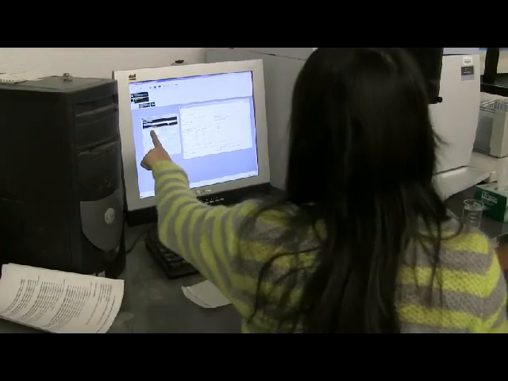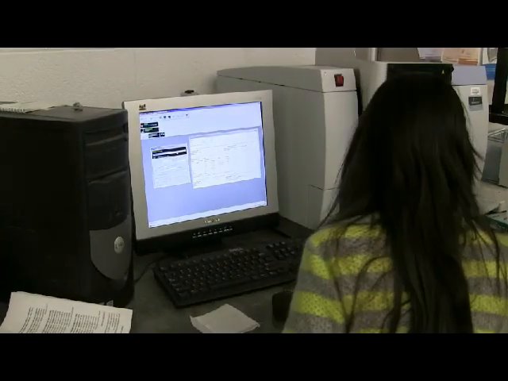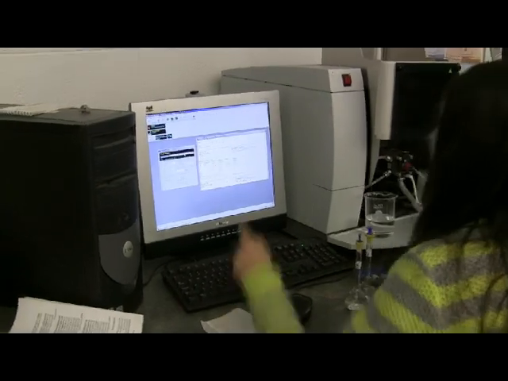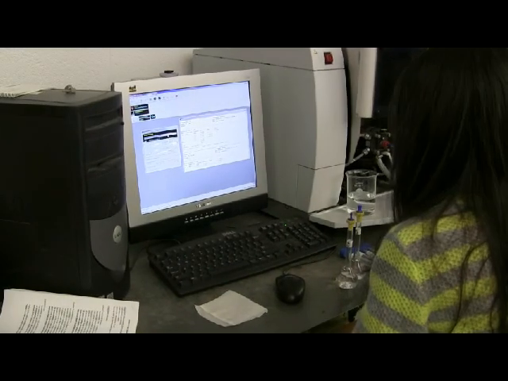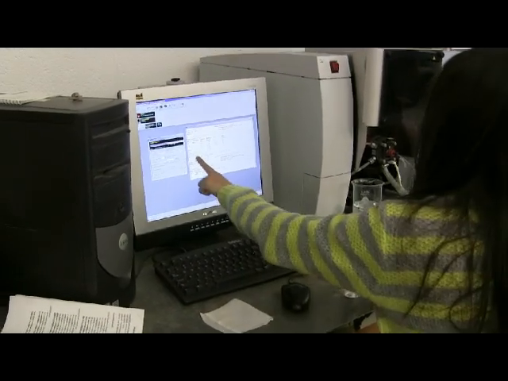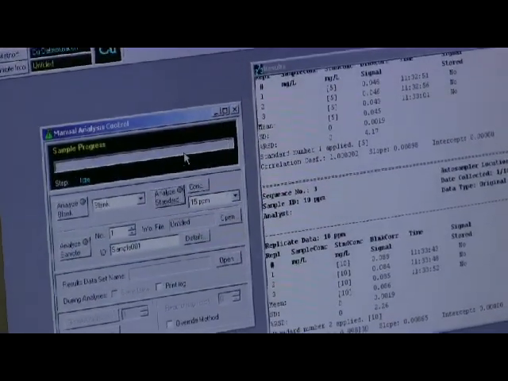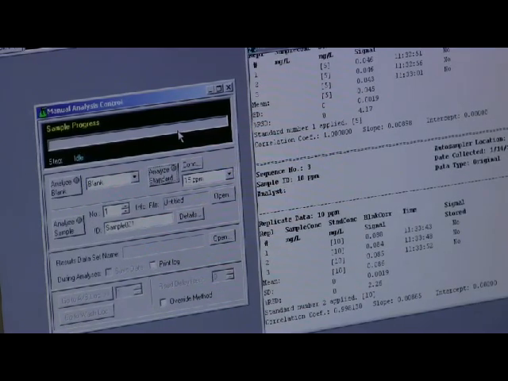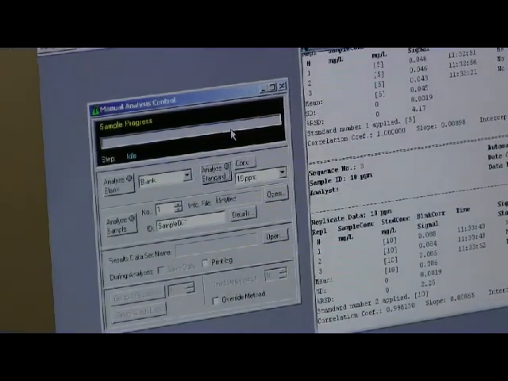Analyze standard. See, it's initializing. It'll check AGC and, yeah, see, it's reading. And it gives you the correlation coefficient, R square value, intercept, depending upon what sort of equation you want to use. So when it's idle, it's ready.